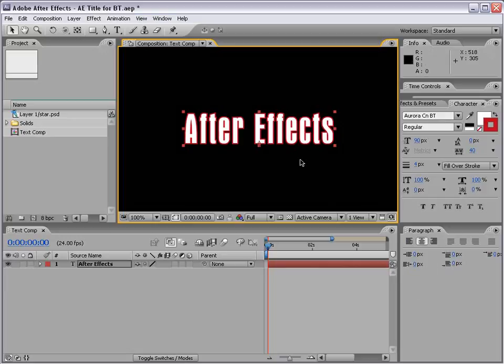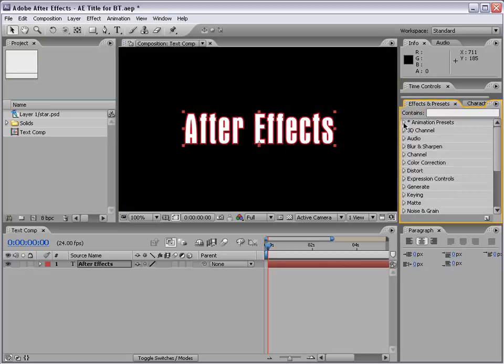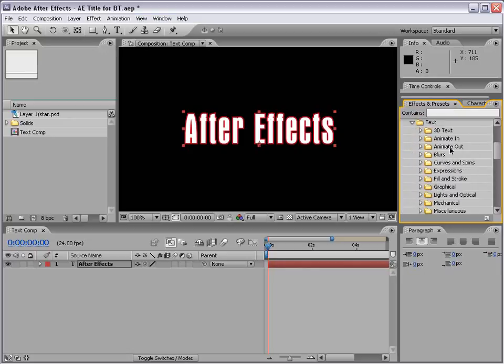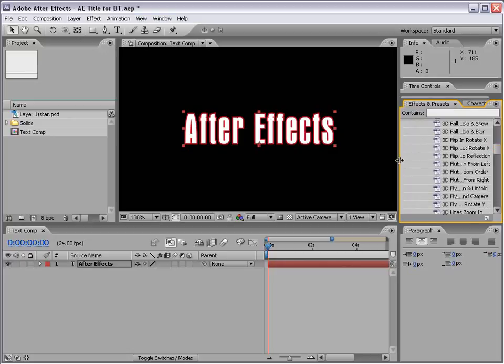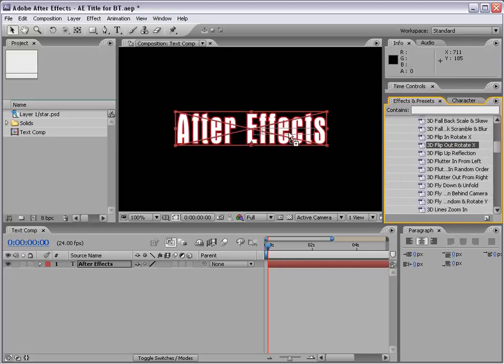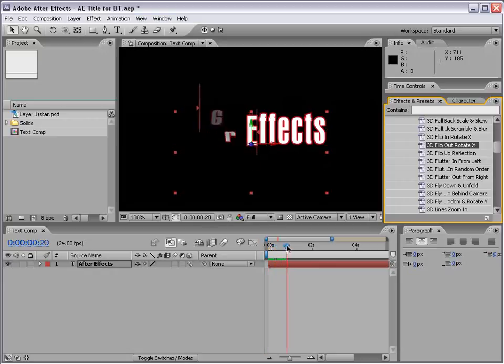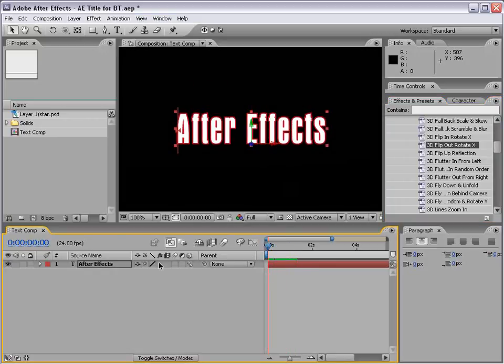Now, After Effects comes with a lot of text presets. So what are text presets? Well, let's go to our Effects and Presets tab, and then we'll go down the Animation Presets, scroll down, Text, and then we can scroll that down. And there's a whole bunch of presets, like probably, let me see, I counted them the other day. There's like 80 billion. And what you can do is kind of go through it, pick one that you like, drag it out right onto your text, either in the composition or in the timeline. And wherever your current time indicator is, that's where the animation begins.